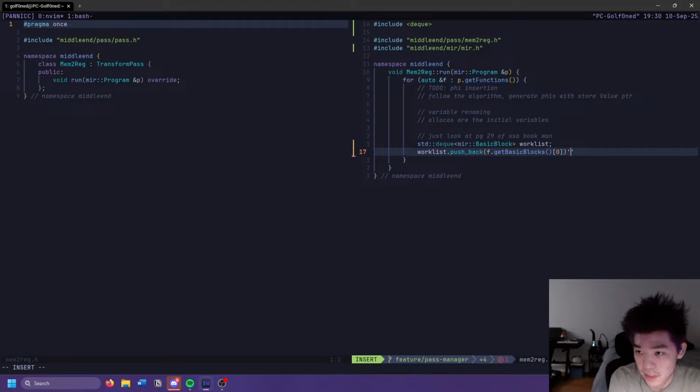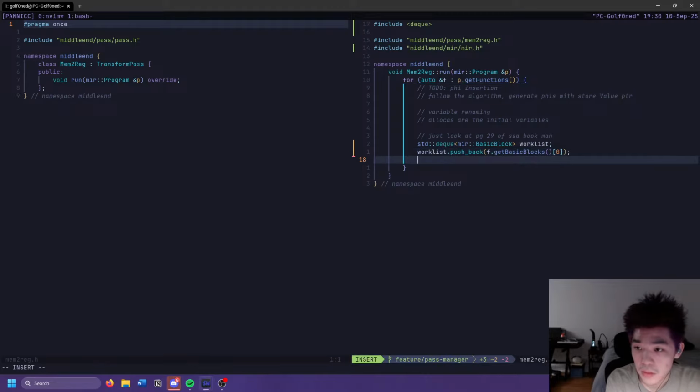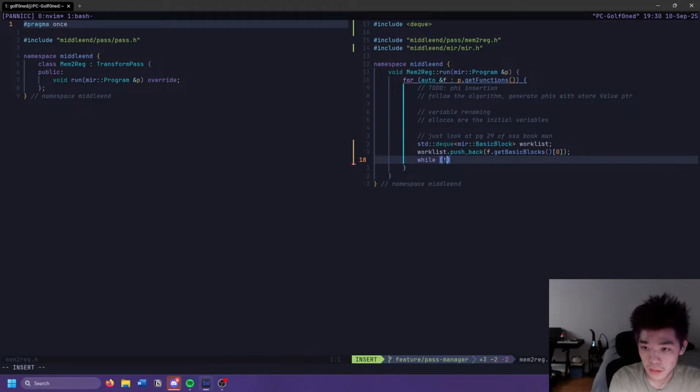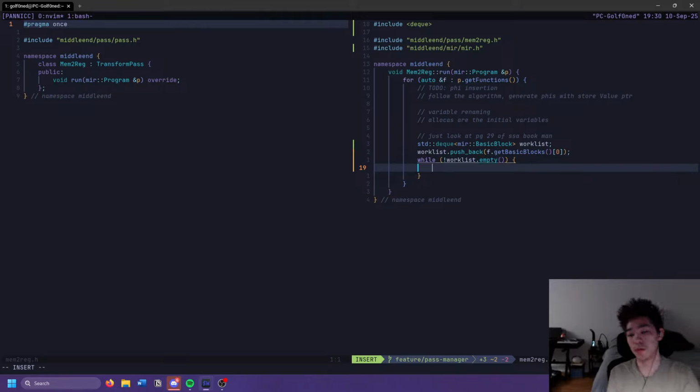We want the first basic block. So while it's not empty, how do we do this?